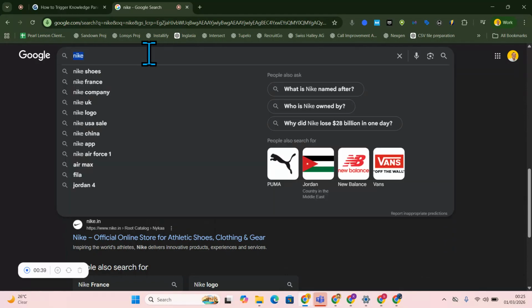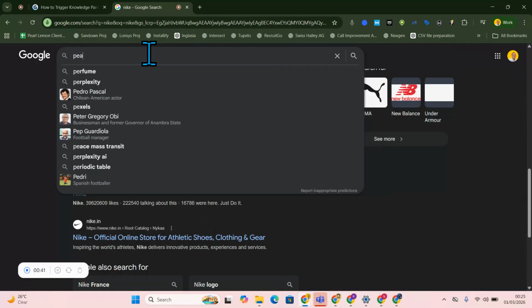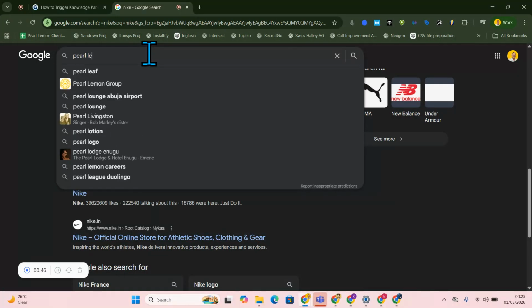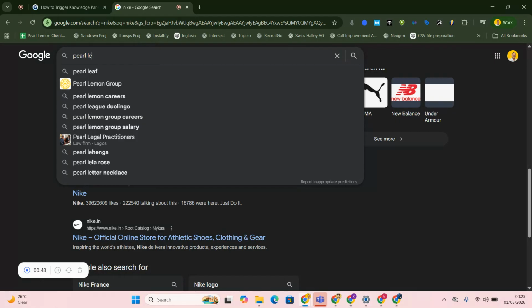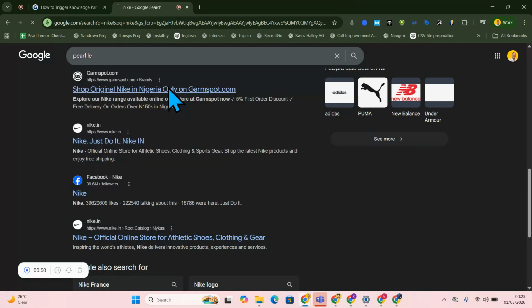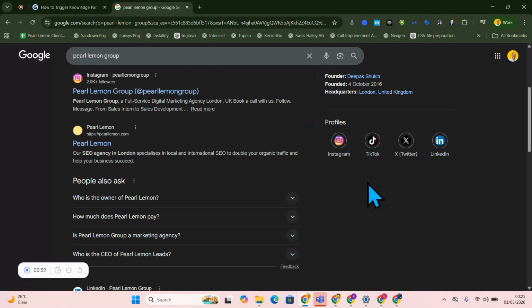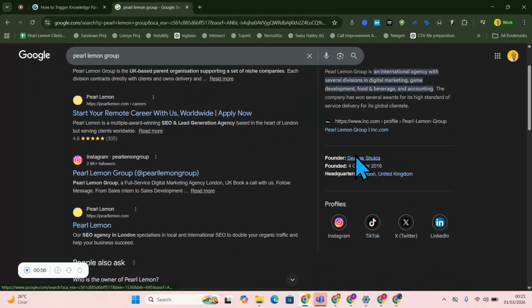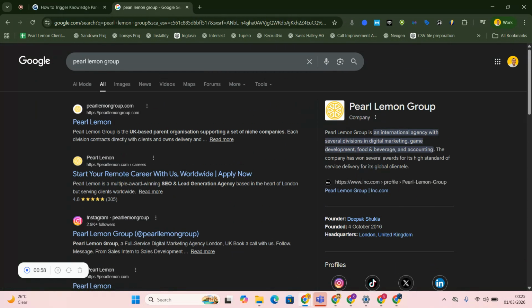Let's do it for Per Lemon just so that you see that we are big. As you can see, it's the same thing for Per Lemon. Not quite at Google's level, but we do well for ourselves. Today I'll show you how this is triggered and how to increase your chances of getting one.